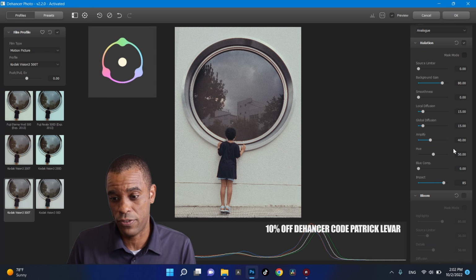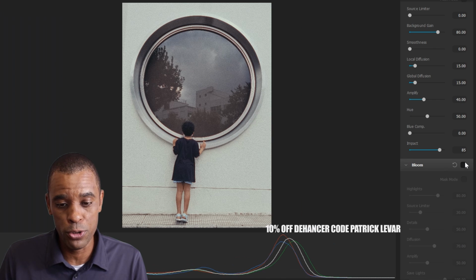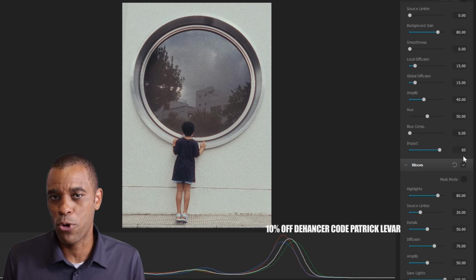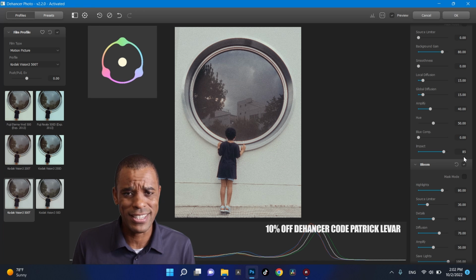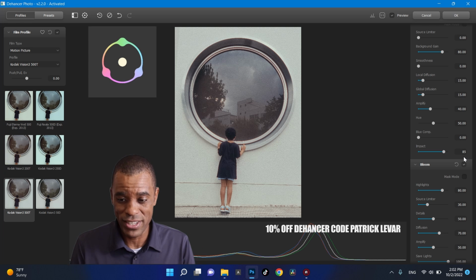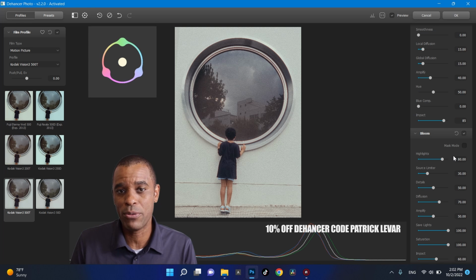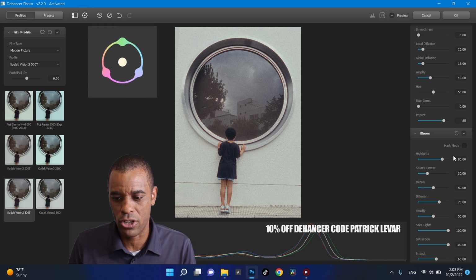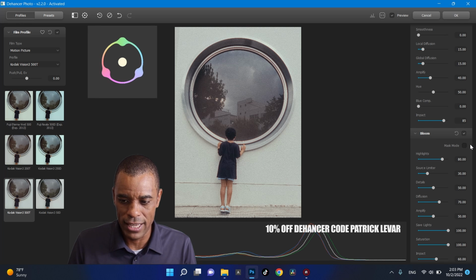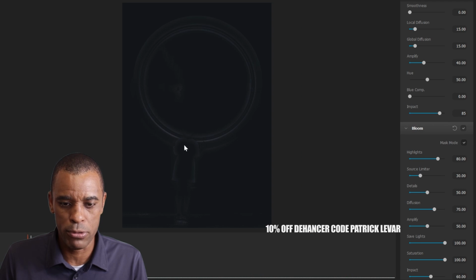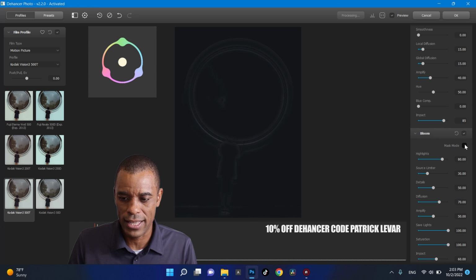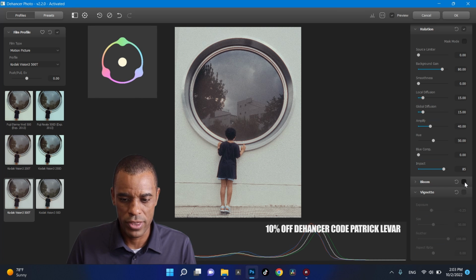I really love this next feature. My super favorite is the bloom. Again, if you don't have a Pro Mist filter, this bloom is so close. I have a Pro Mist and I put them both on, and this is really close. So typically whenever I use the halation, I also use it in combination with the bloom. And again, if we mask it, we can see what it's blooming out, and it's that circle area right there. Again, I'm gonna keep it where it's at because I like that. That looks really nice. Look at that, without and with. It makes a big difference. I really like the bloom there.